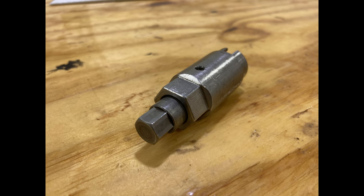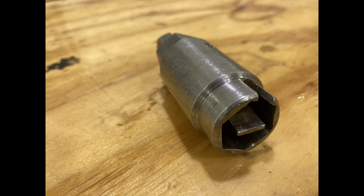If you don't have tools, you can't do the job. You're not going to be able to do it. You're going to end up screwing something up if you don't have the right tools.